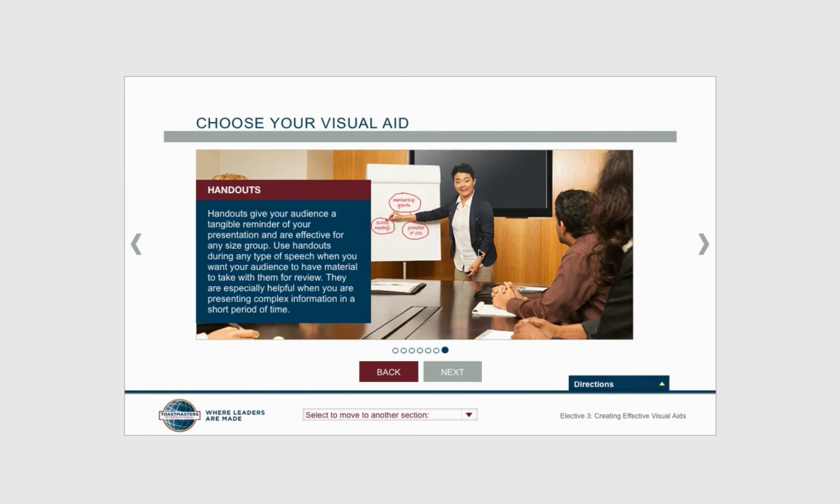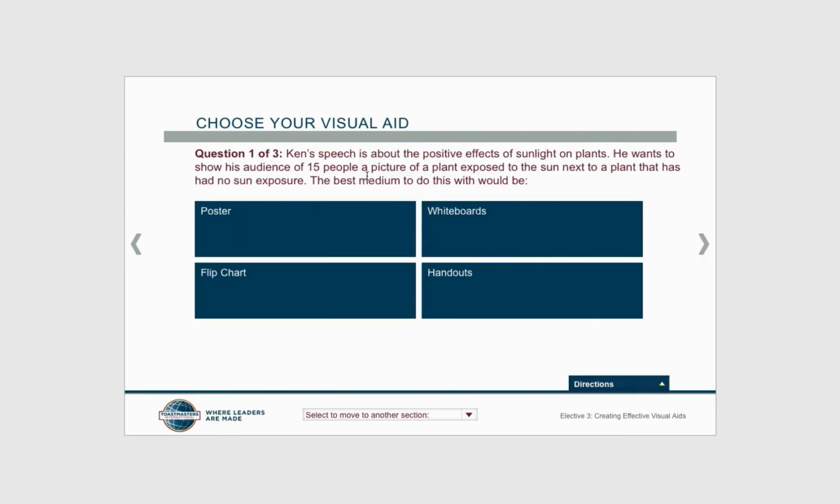And much like we saw with the skills assessment, the next button is now grayed out. At this point, we can click the right arrow to continue. Sometimes a project will actually ask you to answer what you feel is the best answer for a particular question or scenario. For example, question 1 of 3.